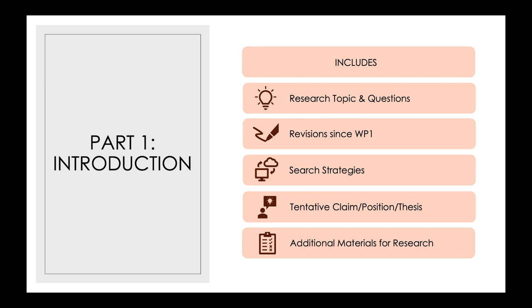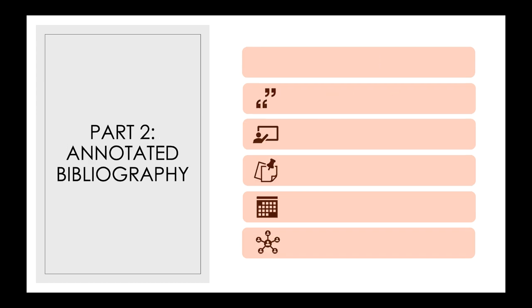Before moving on, please note that Part 1 of this project is not the same as your research proposal. Part 1 is not the introduction to your research paper you'll write at the end of the semester. The introduction for your second writing project is a piece of writing all its own. Part 2 of this project is an annotated bibliography. An annotated bibliography includes source citations and a paragraph or annotation about each source. This genre is helpful when researching because it's a way to record what each of your sources is about.